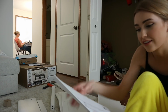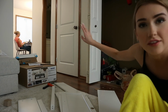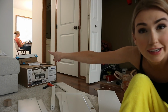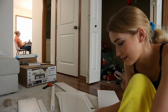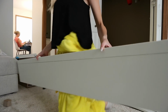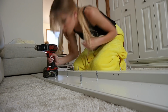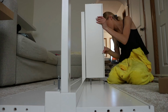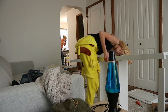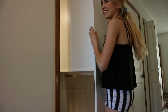All right, I'm putting together this little bathroom thing right now, and it's for the bathroom that's right on to the kitchen, right in there. So I'm going to put it together and put it in this, just because I'm not really doing any of the bathrooms in here, but this is kind of something fun. Almost done.